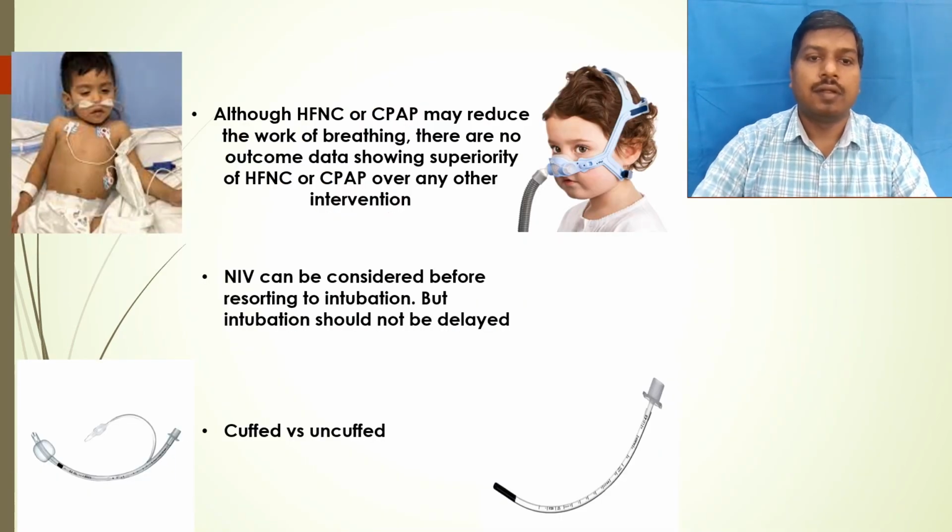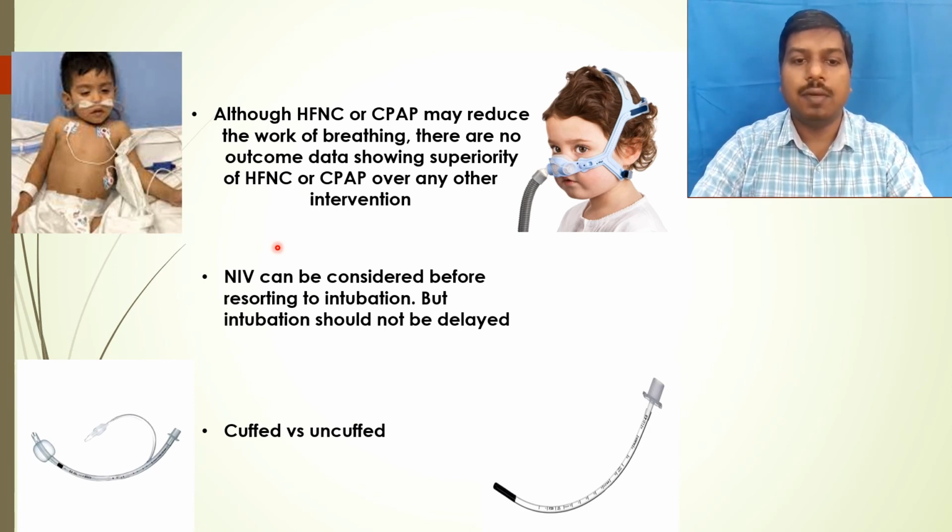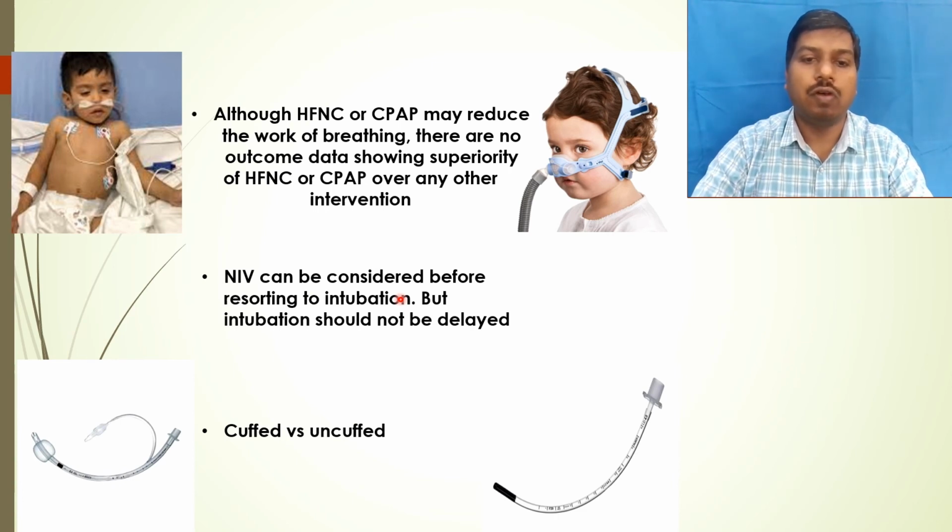So, as per the guidelines, for the pediatric age group, both high flow nasal cannula and CPAP are effective to reduce the work of breathing. There are no outcome data showing superiority of either one over the other. Non-invasive ventilation can be considered before resorting to intubation, but intubation should not be delayed based on NIV. If the patient is not improving on NIV after say 1 or 2 hours, we have to intubate and initiate mechanical ventilation.